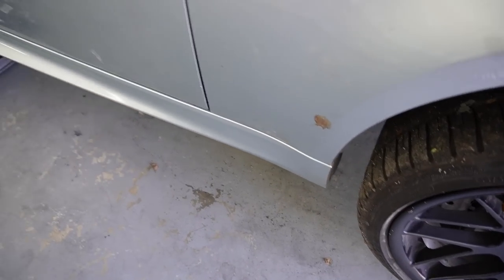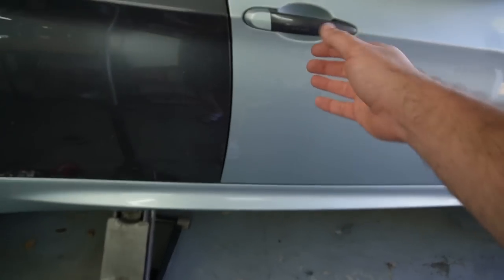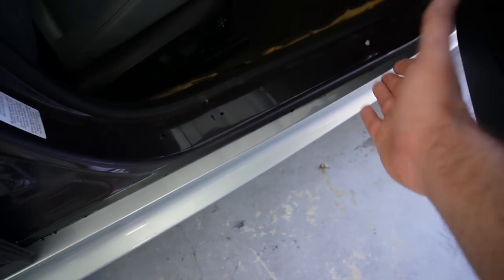And just like that, guys, we have the side skirt fully on there, and I'm happy to say, honestly, I don't even know if I need trimming. So I didn't really affect anything with the trimming because I trimmed so shortly. Everything you guys see over here, I mean, that can just get repainted. That's not actually trimmed off, so this is perfectly fine.